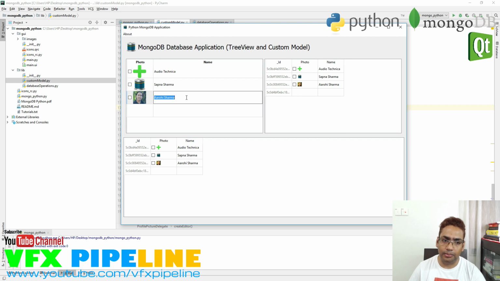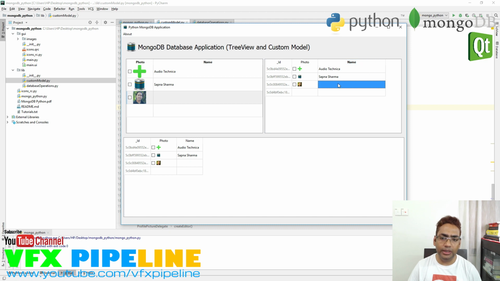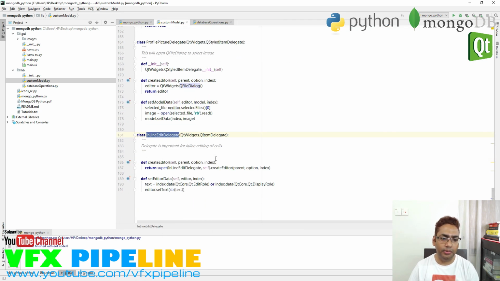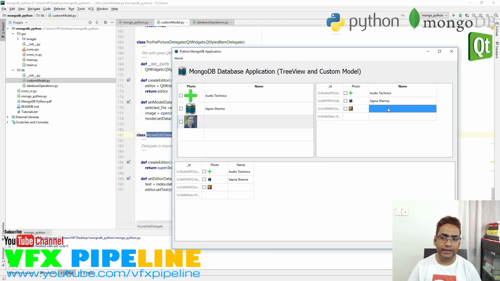It's not completely wiped off, but here if I do the inline edit, you see my text is gone. And to keep the text in this line edit and edit it, we have to use this inline edit delegate, and with that you are able to edit inline in your application.